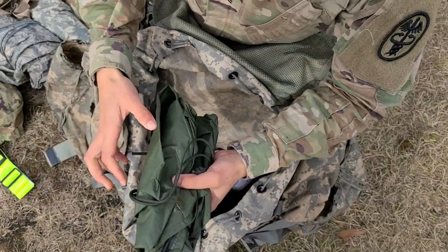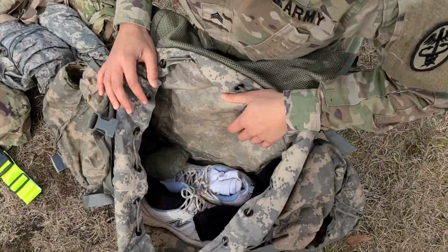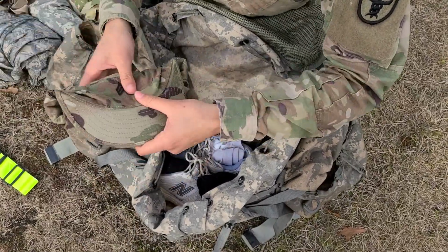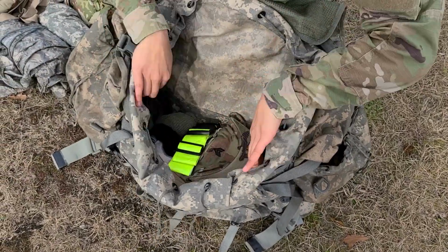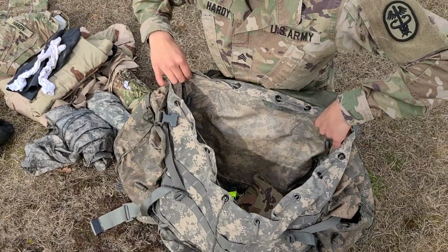And then wet weather bag. All right. After that, I'm gonna get my other light stuff and just place it up on top. Here's my PC and then belt. All right, now we're gonna start stuffing everything else in. Perfect.